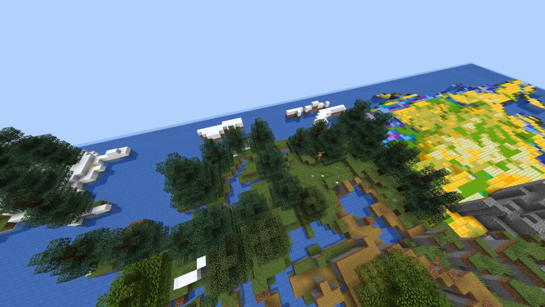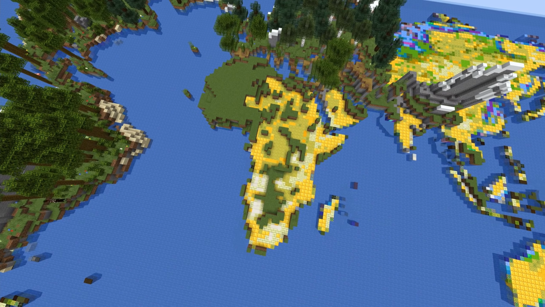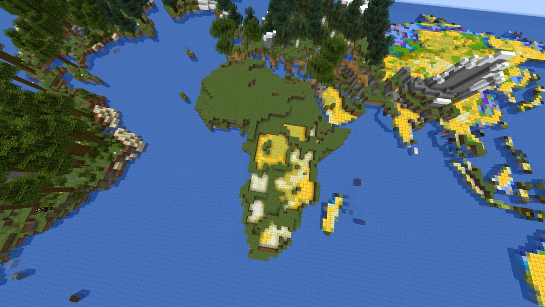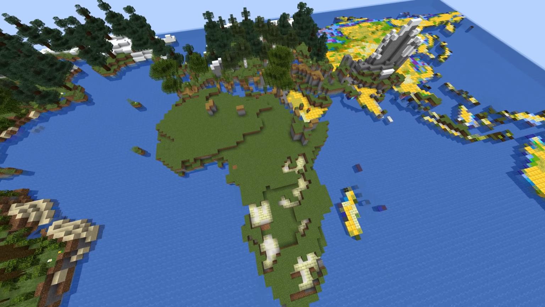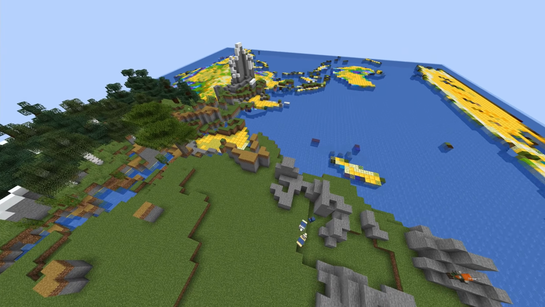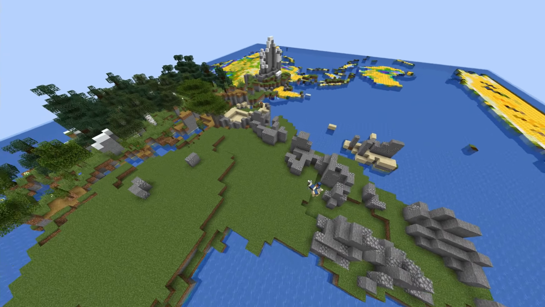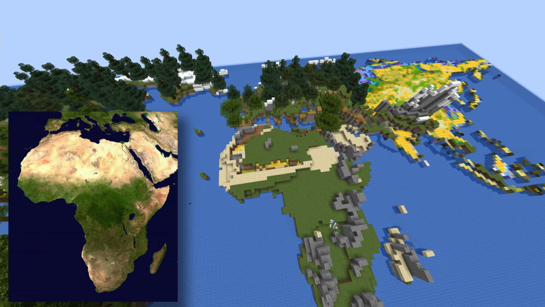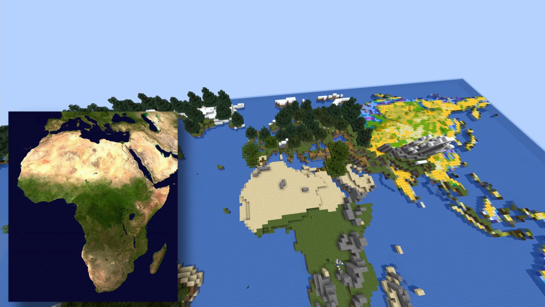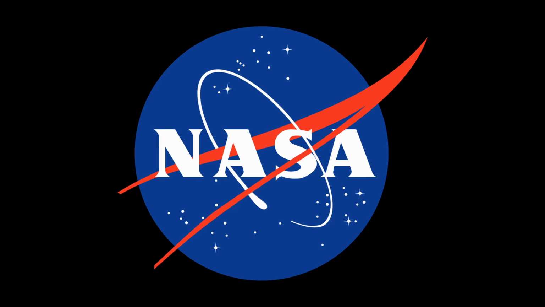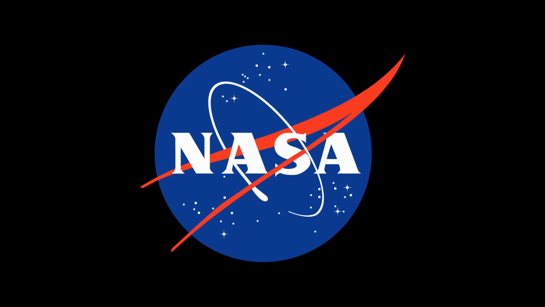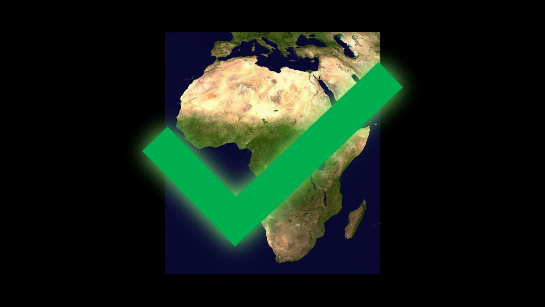Next up is Africa. I started off Africa by modeling the continent out of grass blocks and then building the Madagascar island in the Middle East. After I molded out the shape, I built up the mountain ranges in South Africa, and then I used the NASA satellite image of Africa to figure out where to place the sand. So I guess, huge shout out to NASA for making Africa a lot easier. And bam, another continent down.